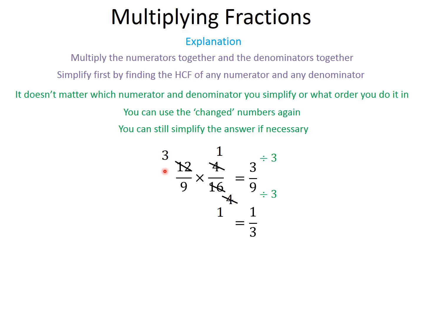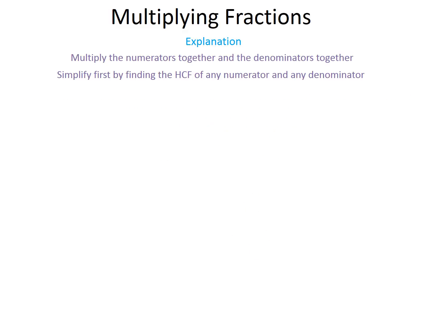Now, if I did simplify these properly, and I crossed out the 3 and put a 1, crossed out the 9 and put a 3, I would have ended up straight at that answer. So that's actually better. But I still got there in the end. Now, I know this is a bit of a longer one, but we are getting there.